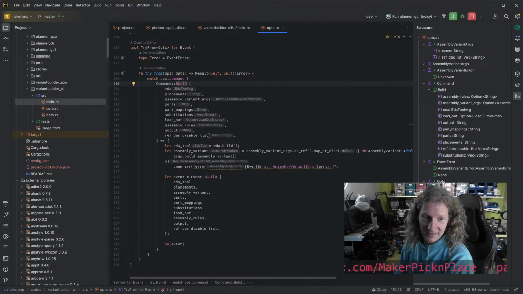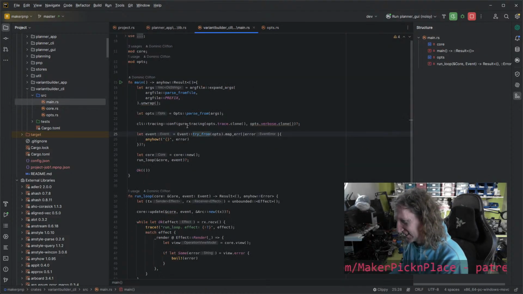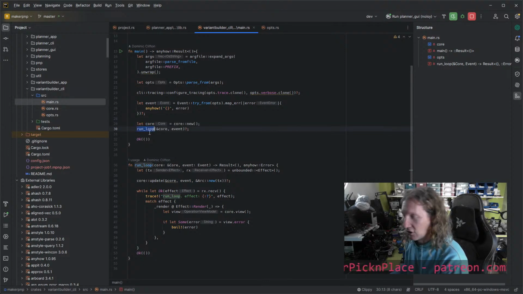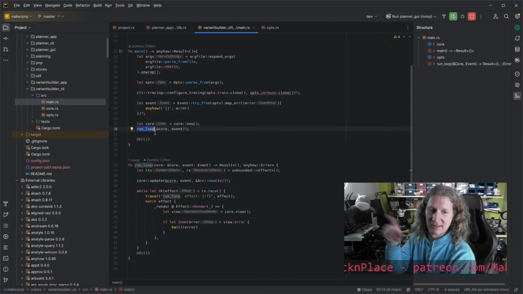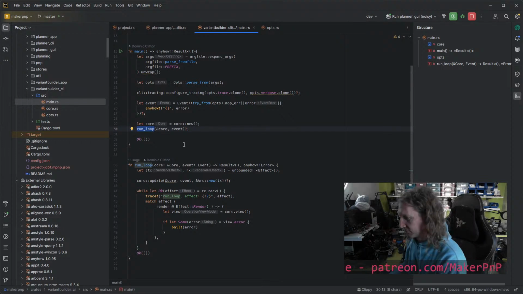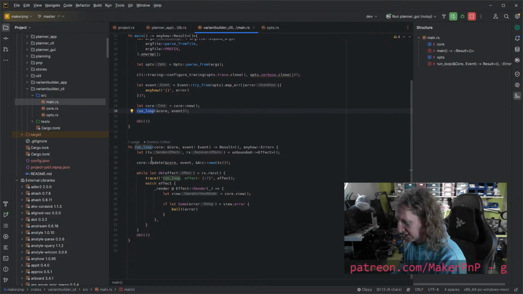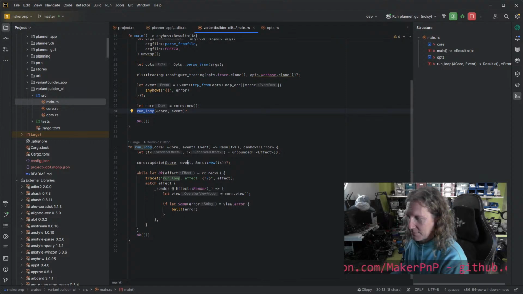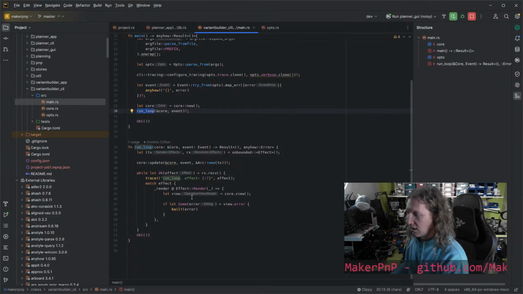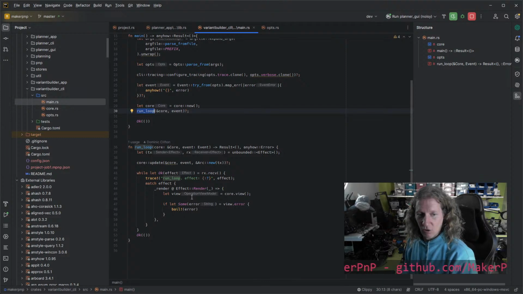That's the one additional layer of indirection. And then it says, okay, given the core, run the core loop, because you might get a series of events after you create one event. It might say, do some other events, so you have to run it in a loop. You basically go core update and pass it the event. And then it might tell you to do some things, such as rendering stuff or another event.